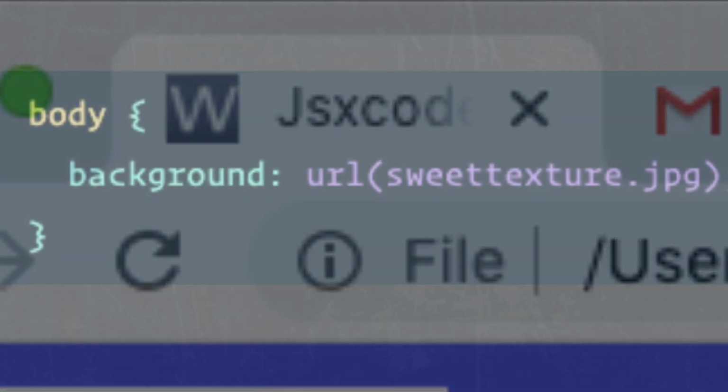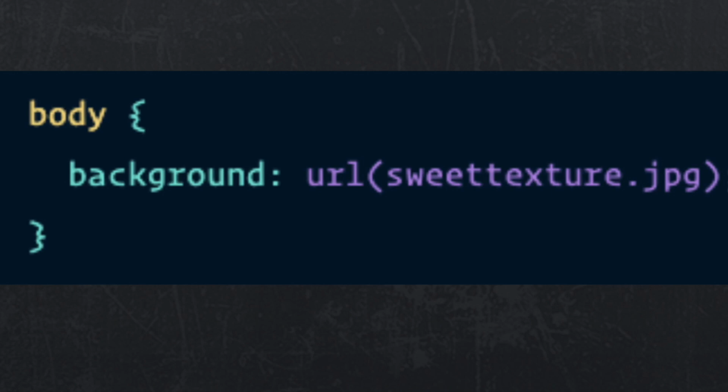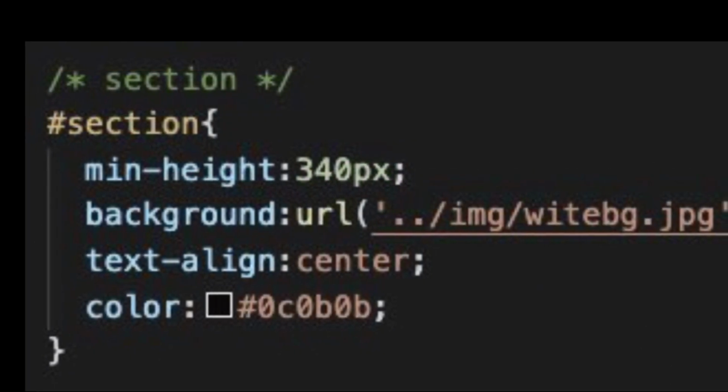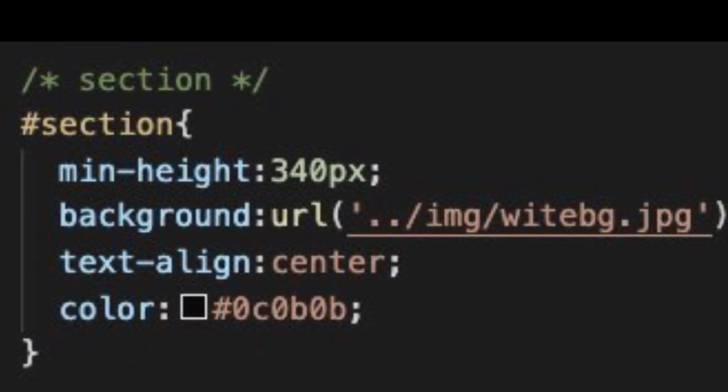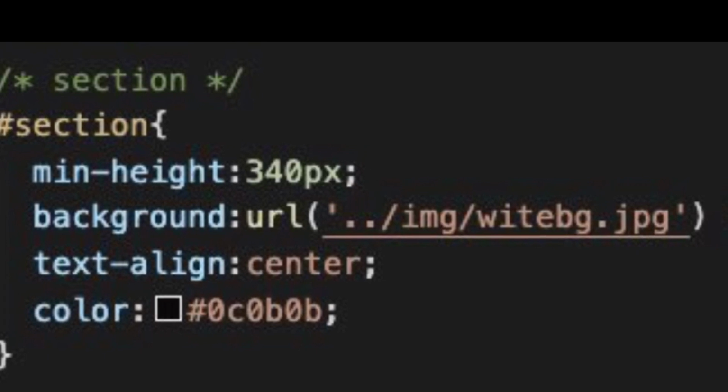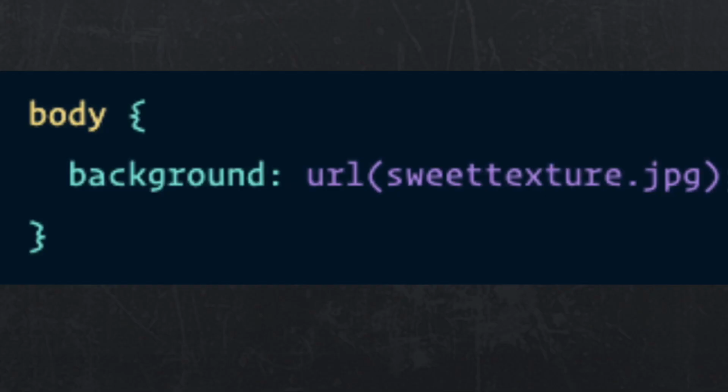So you can see here we have another tip: how to add a background image in HTML. Using an image as a background is pretty simple. You go to your CSS file, and in the body section you can add a background image for the whole page, or you can add it specifically anywhere you want on the page.